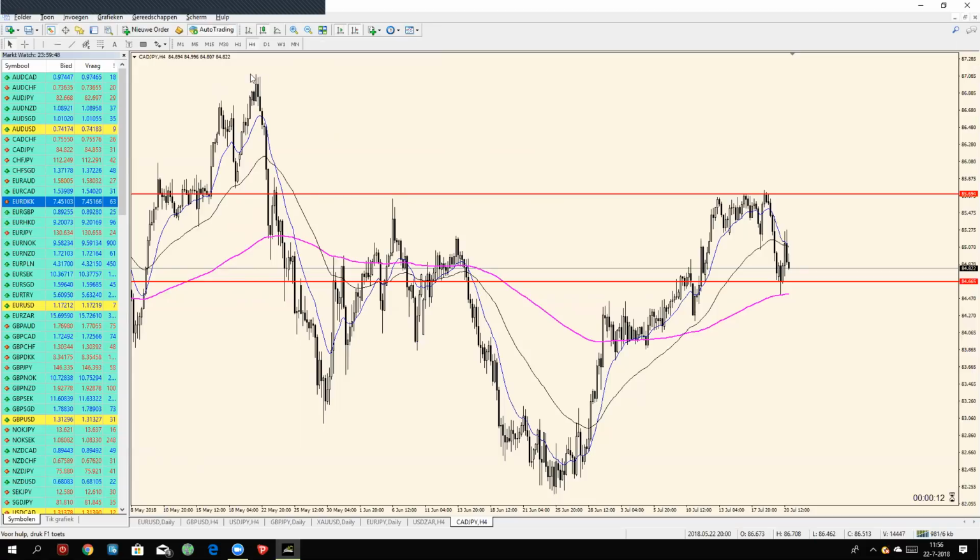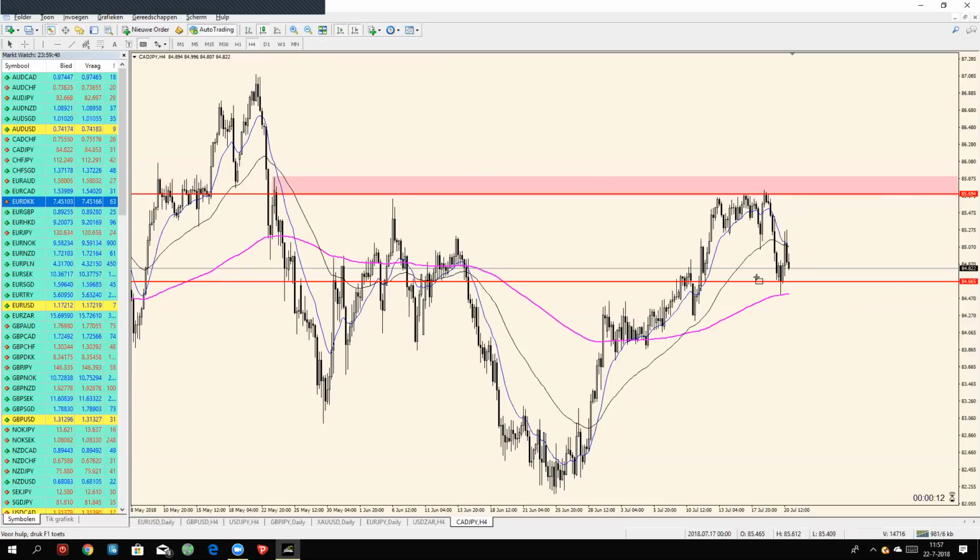4-hour time frame. I map out my zones from this time frame. From this point, I'm looking for one rejection, two rejections. It's fine. You have to look to the left to read the history, to read the price action. If I read the price action at this point, I see a heavy rejection level right here. And if you draw it even more to the left, you will find out that we tapped this price level a lot of times. Makes sense, right? So this is a valid major level for me, guys.